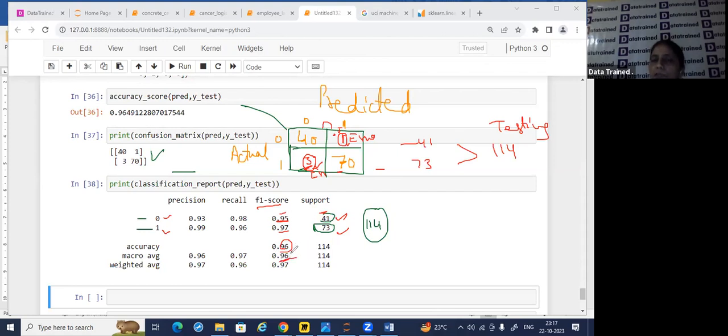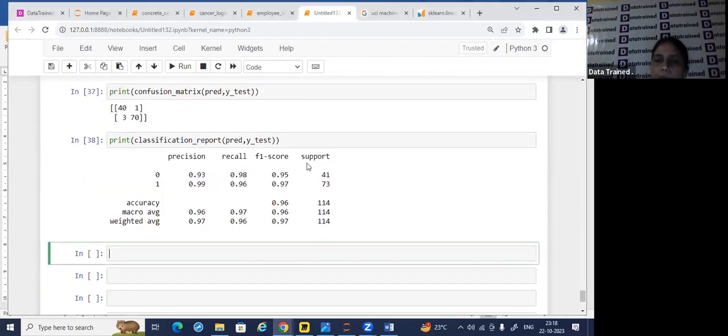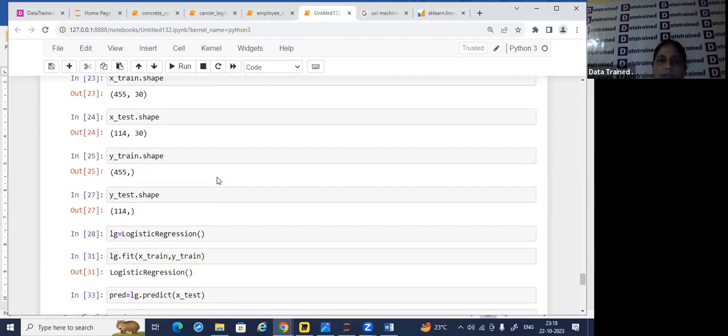So basically F1 score or accuracy show you the model performance here. It is saying that overall your model is performing 96% correct. And if the model is working 96% correctly, it is well and good. This is very good, your model is working. Okay, so in this way, my model is working, right? Got the point here?